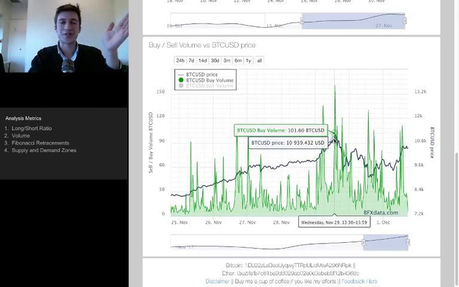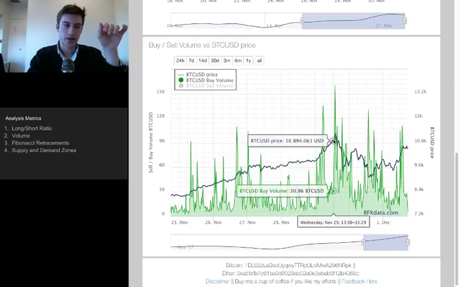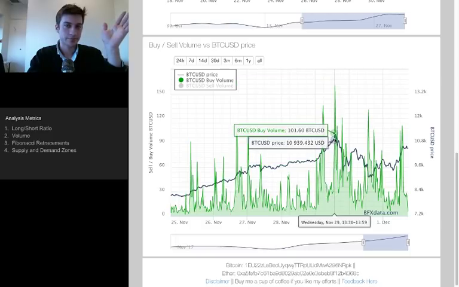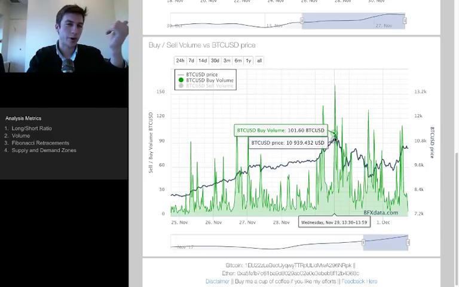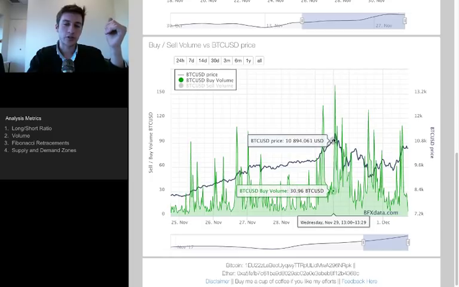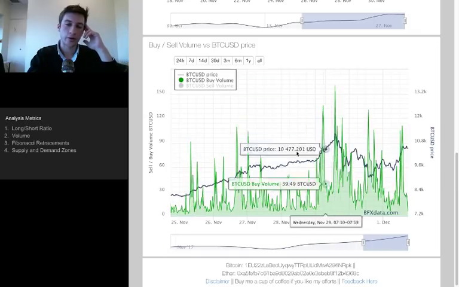I've given this analogy a million times, but I'm going to give it again because I like this analogy. If you have 100 people in a room and then everyone buys an asset, can the price go any higher? No. The price can't go any higher because there are no more buyers. That's one way you can think about overbought points: when there's a large spike in buy volume, the market is basically done with the uptrend. And that's what we saw here.